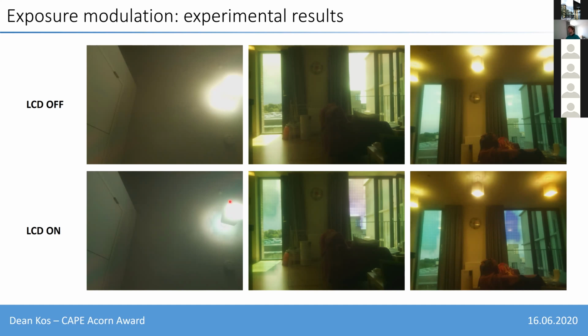The rest of the exposure is the same. And all you can see here is that as we turn on all the dark pixels on the LCD, you pick up all the contours and edges of the room light and also the attachment to the ceiling. So a big difference in this bright region, which is actually able to reveal some more detail.